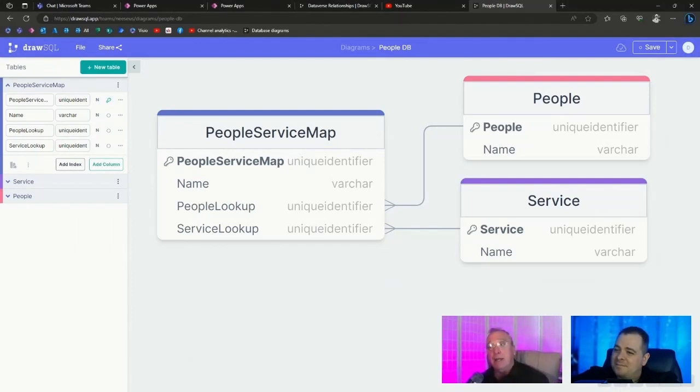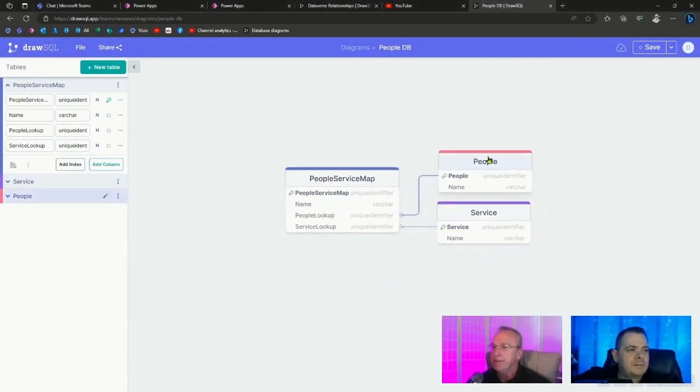On the other side, when we want to find out, well, how many cars do we need to wash today? Well, we go out here and we say, well, Darren's got one, Kurt's got one. So we need to find out the people that have the service. So that, again, that's a one to many, right? So you got a one to many on both sides. And that's why they call it many to many, because you got many services dealing with many people, right?